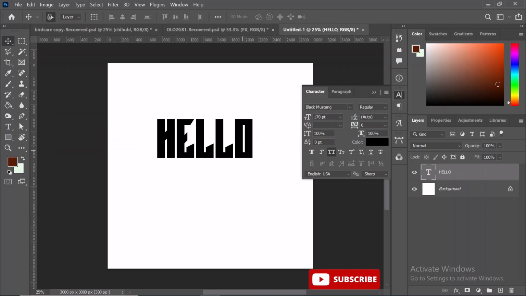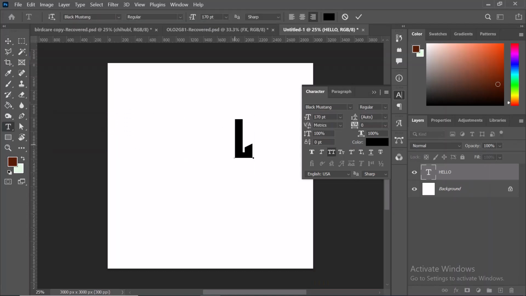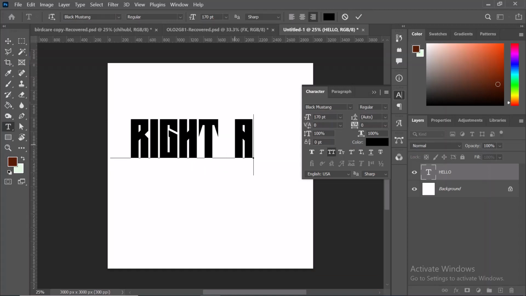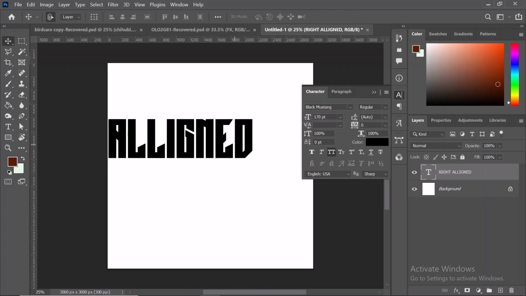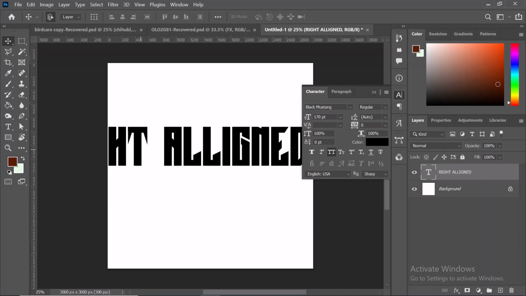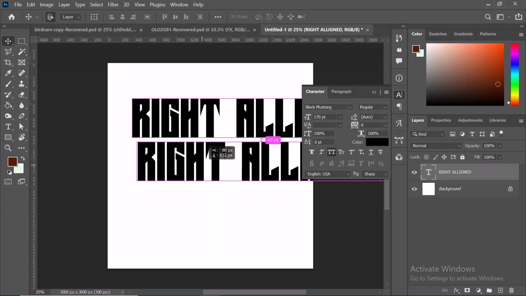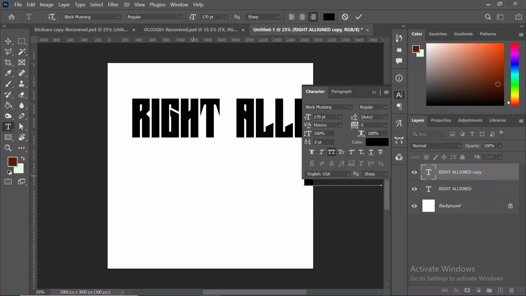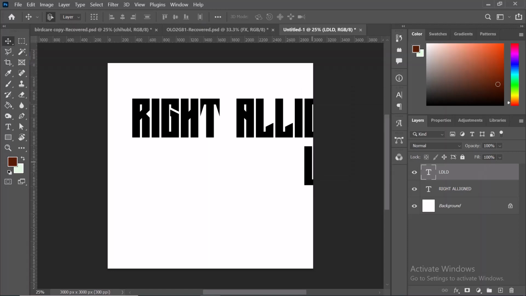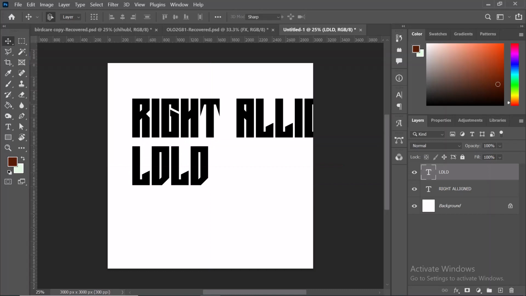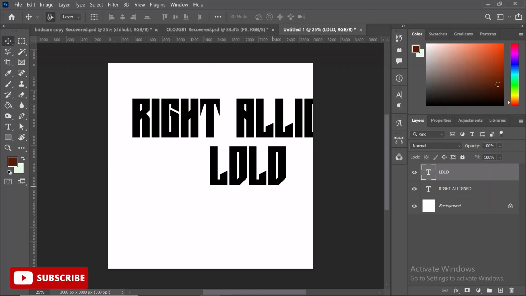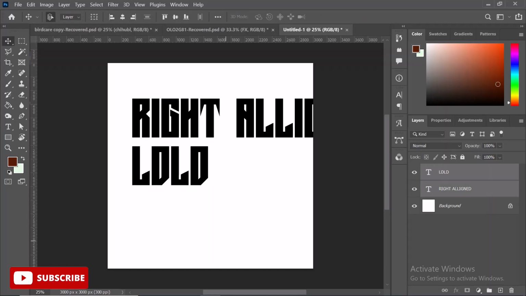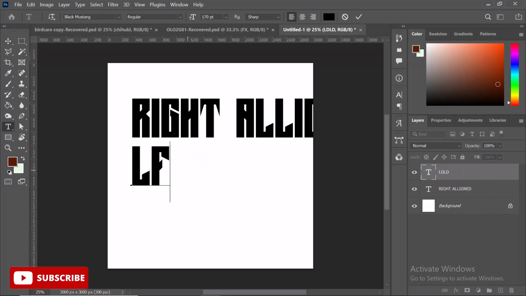Let me bring it back to the center. If it is right aligned and I start typing, it will type right aligned, just like that. That is how that works, and that will help you to keep your designs aligned. Assuming you are making a lot of designs and keeping all of them aligned to one side, if you are editing any one, you will not have to start looking for the alignment, because it's going to come in aligned. Oh, this is right aligned. Let's make this left aligned, so you can see what I was talking about. If I'm editing this now, I will not need to look out for the alignment, because it is already aligned. I hope you understand that.